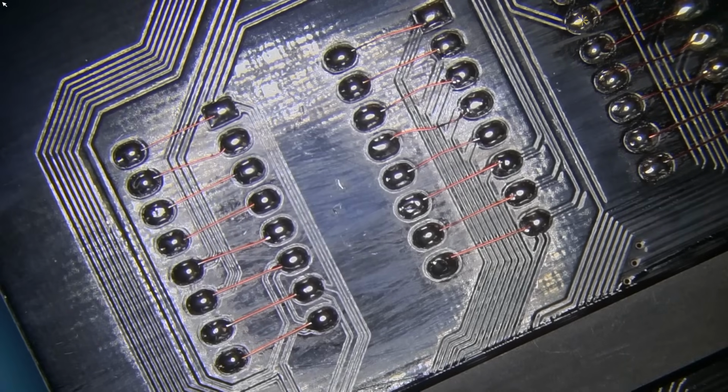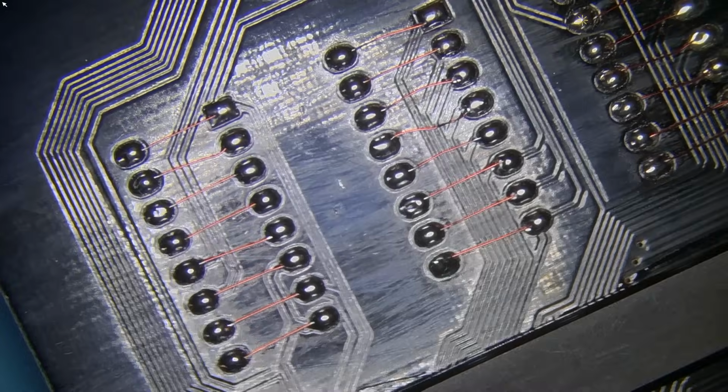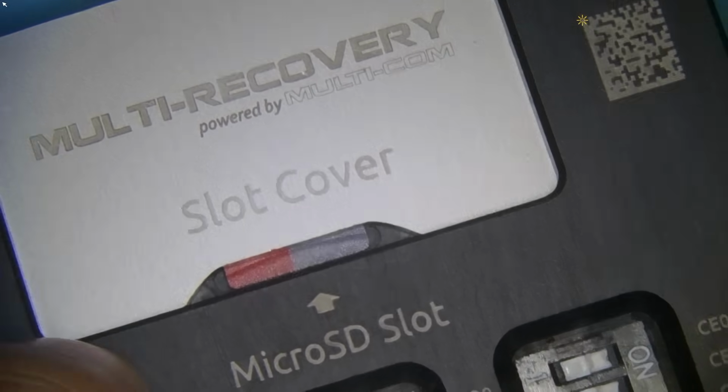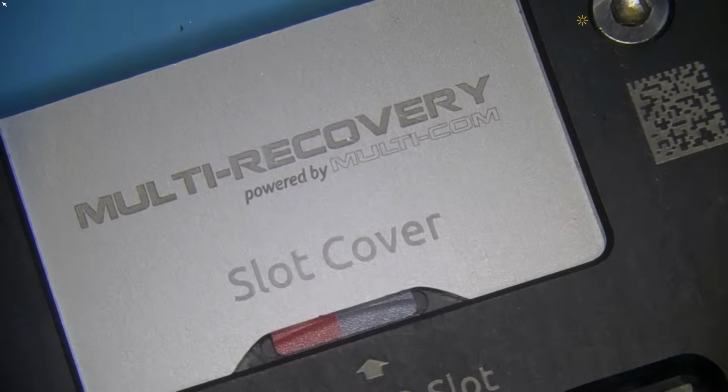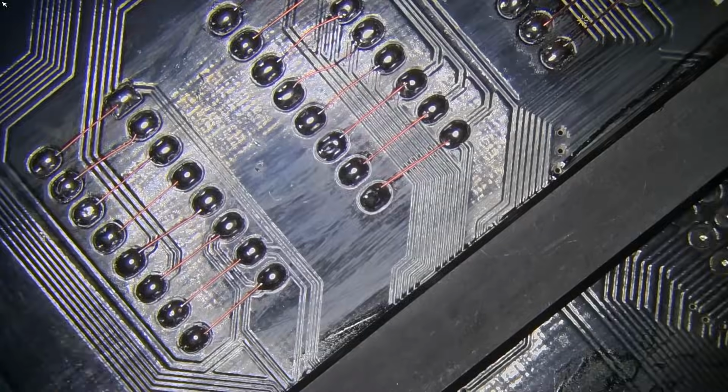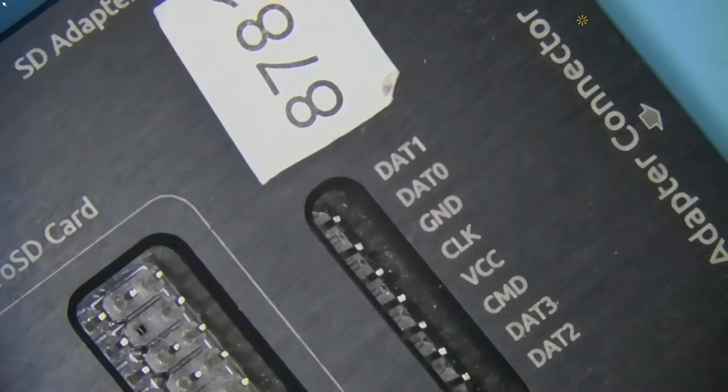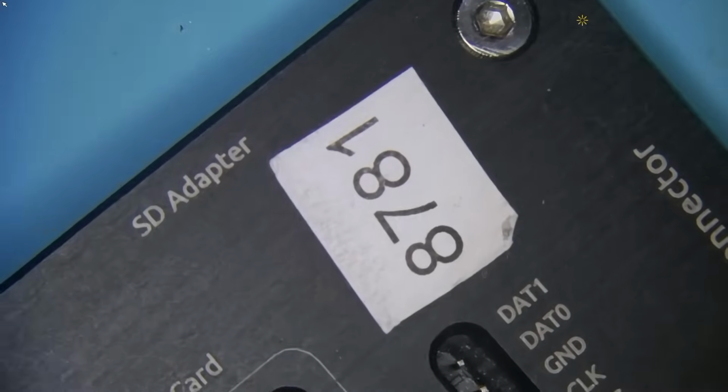at the back of the card so that it's exposed, so you can actually make contact with the pads. Alright, so the switch failure, something to be aware of. If it happens to you, you know how to address it. And if you didn't get an ID from your multi-recovery adapter, check these things when they're connected. I think this specific case, 8781, was the last one in an adapter. I almost wrote it off.